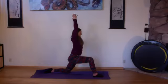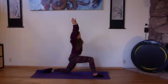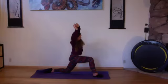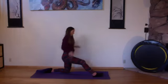Now let's make a crescent shape away from that back leg. So left foot back, going towards your right side. Open that up a little more. More length, more space, lateral flexion. A lot of stability, legs, knee and heel squeezing towards each other. Breathe. Inhale, come up. Switch sides.